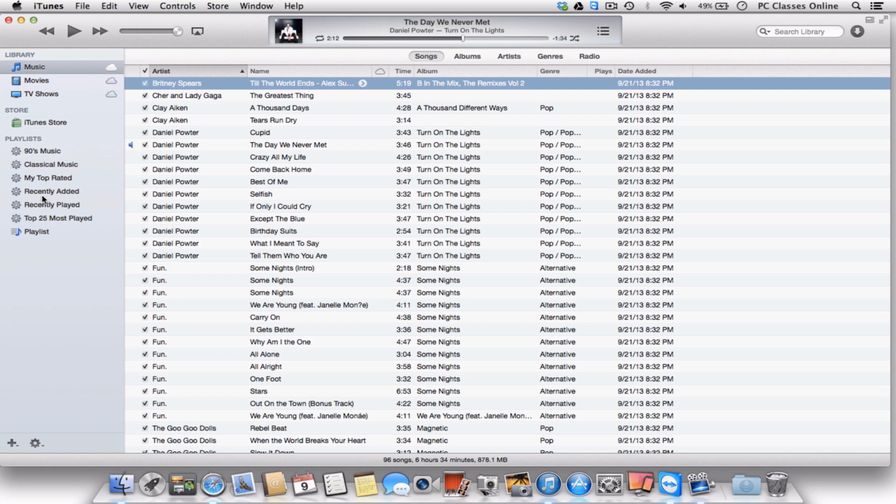Next, I want to talk a little bit about importing songs into iTunes. Now, if you're moving from computer to computer, there's a couple of different ways that you can do this. If you actually have a folder of music, of songs, you can just drag and drop that folder into the little iTunes icon, and it will import it. The only exception to the rule that you should know is, let's say I purchase an album of music. Let's say I download the latest Lady Gaga album. And I then take that folder of files, and I put it on, let's say, a flash drive, and I go to my friend's house, and I try to put it into his computer.